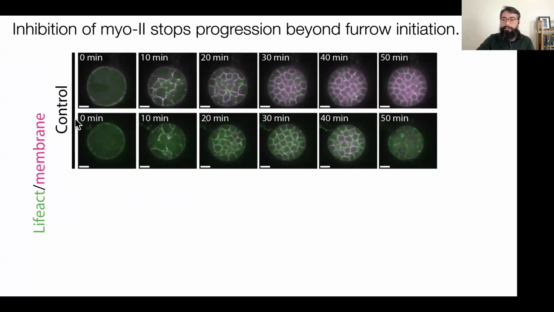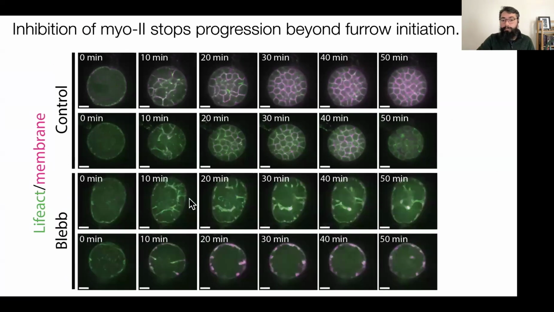So this is actin. What about myosin 2? Similarly, we have control cells here in the example. Green is actin and magenta is the membrane. You see that within 1 hour, the complex lattice assembles. But when we treat with blebbistatin, which inhibits myosin 2, what we found is that they fail to advance. The sporangia just barely try to start cellularizing, but they do not progress beyond the early furrows or just the furrow initials. They get stuck there. So this suggests that both actin polymerization and myosin 2 activity are necessary for the assembly of the lattice.